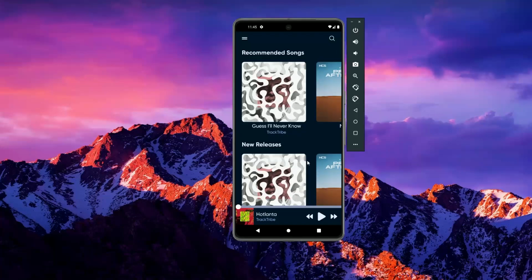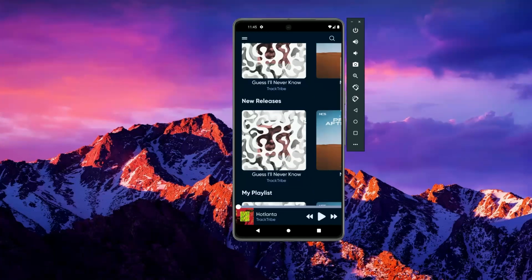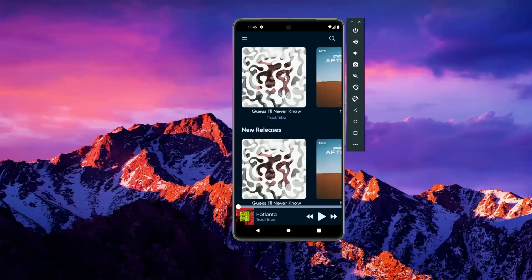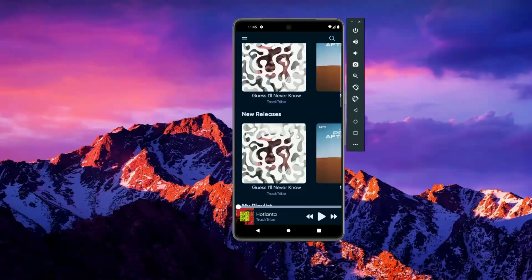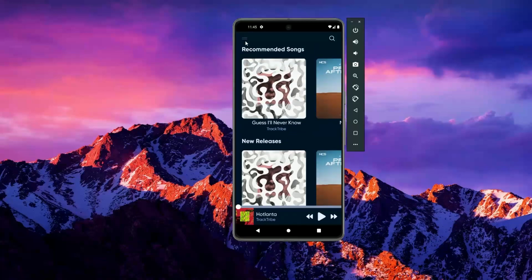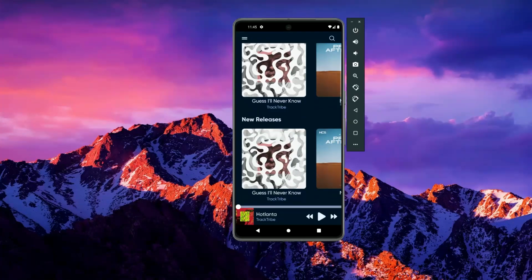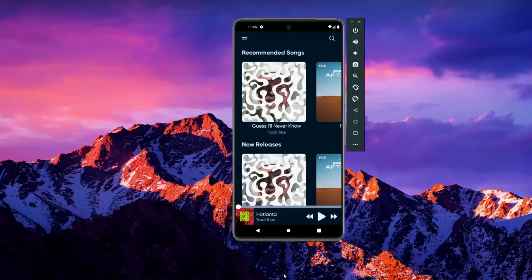So if you're someone who is a beginner to React Native, or someone who is really passionate about building apps in React Native, you are on the right path. In this video we are going to build this awesome, beautiful looking React Native music player from scratch, along with the dark theme and the light theme as well. At the end, we are also going to see how to deploy or publish your app on the Play Store.